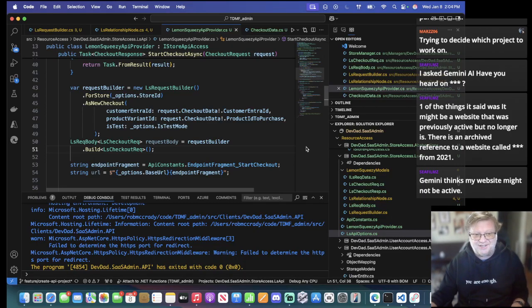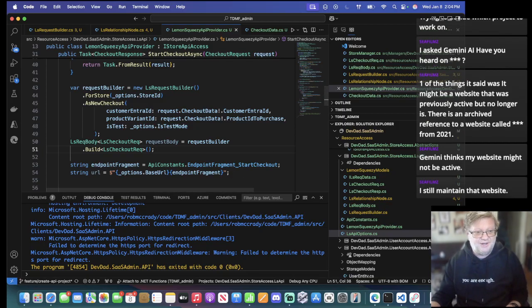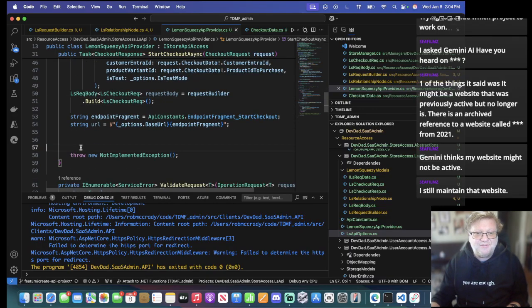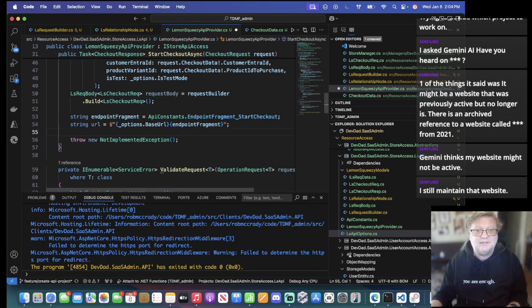LLMs are based almost exclusively on training data, and if they didn't include their website registry in that training data, it probably doesn't know anything about it.